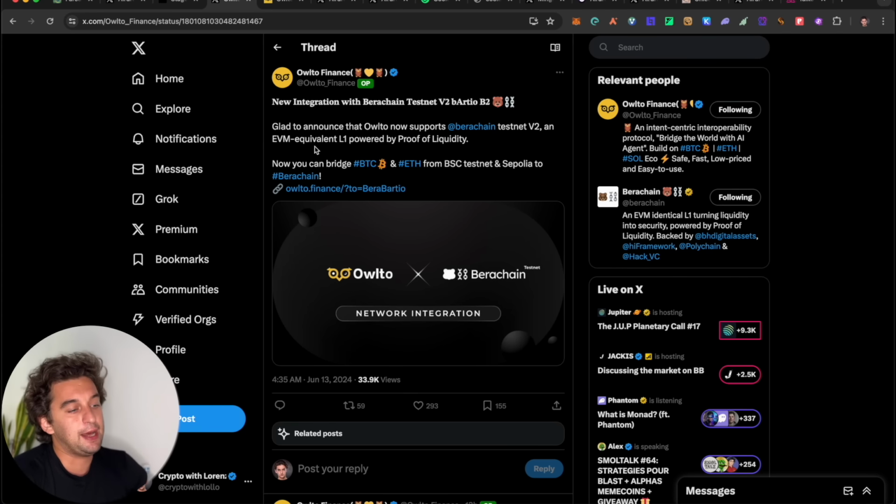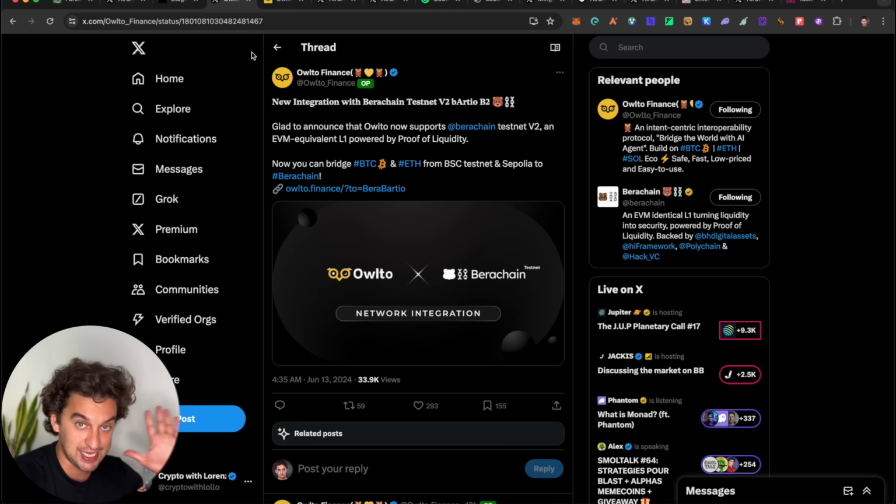Next up, we got an update on the Berachain testnet V2, BRTO, over here. As we see, there is an integration with Owlto Finance. So go and utilize the testnet for it. And it is absolutely free to utilize the testnet.